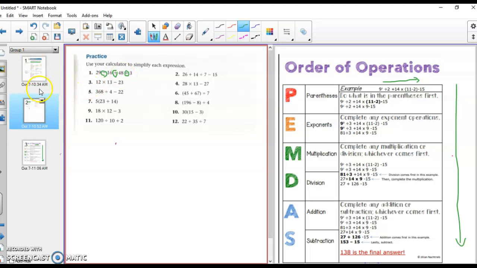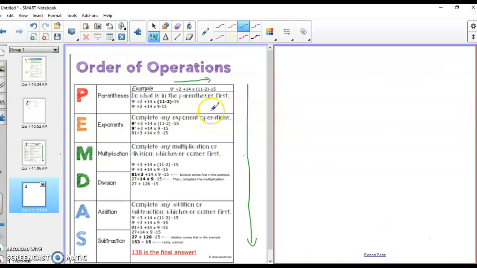So I guess I could show you. Let's go on to a different page here. Let's write this problem that we have here. So number one, it is 29, that's supposed to be a 29, minus 16 plus 48 divided by 3. Oh, that's so horrible. Sorry about that, guys, but I'm just going to do this for time constraints. So there's my 3.